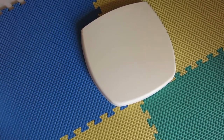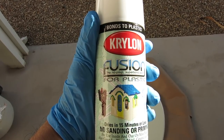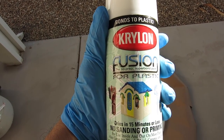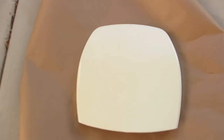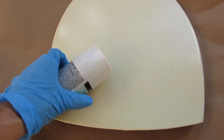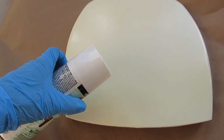I get some butcher paper so I can lay this down and paint it, if I can find a place out there that isn't windy because it's kind of breezy today. I'm gonna be painting this toilet seat with Krylon Fusion for plastic — it's supposed to stick really well. Maybe this could be like a before and after — you can see it's kind of yellowed compared to the lid, so hopefully it will be nice and shiny and new looking when I'm done.